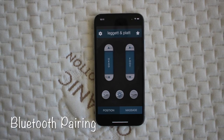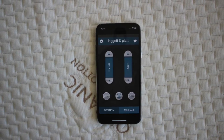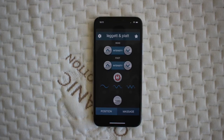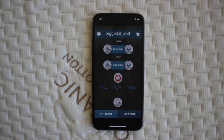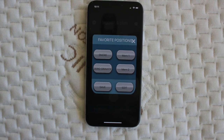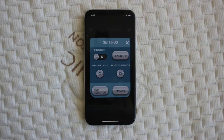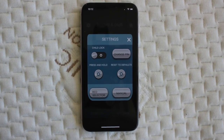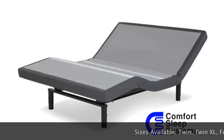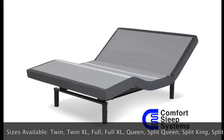Another huge advantage of the Scape 2.0 Plus is the app connectivity. You can download the Leggett and Platt app onto your Android or iPhone device. After that, pair the adjustable base with your phone and you can start using your phone as another remote. As you can see, you have access to inclining and declining the base, massage features, favorite positions, and child lockout. The Scape 2.0 Plus adjustable base really allows you to help create your perfect relaxation environment.